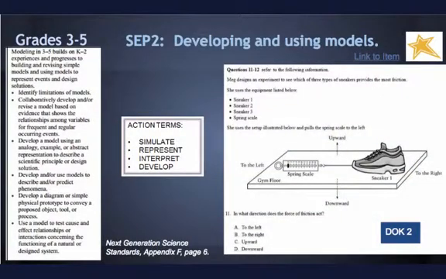This NAEP grade 8 item on recognizing the direction of force of friction was aligned by Montana teachers to be most appropriate and in agreement with the science K-12 framework's 3rd through 5th grade band. Like the K-2 sample, this question is geared towards using rather than developing models, but students again need to have developed working mental models — in this case, centered around forces and motion rather than cloud formations — though the processes needed to develop these mental models are similar.